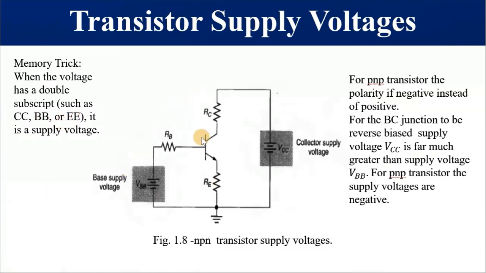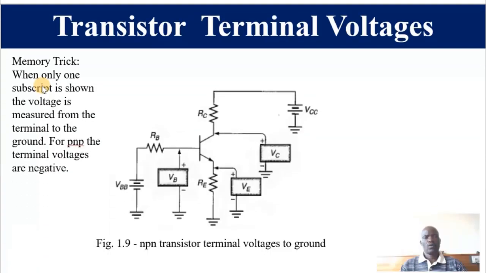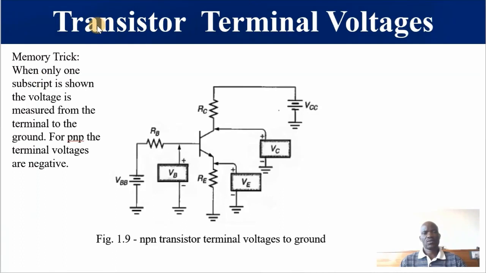So the flow of current will be in this way, because this is the current going out of the transistor according to the schematic symbol. It means that if you follow the conventional current flow, we are going to have current flowing in this direction as well as in this direction. Then output current IE is equal to base current plus collector current. That's interesting. We are now going to discuss what we call transistor terminal voltages.